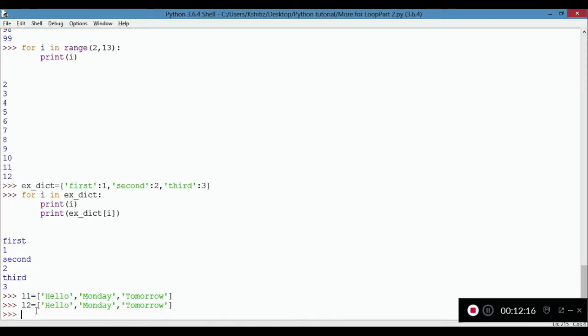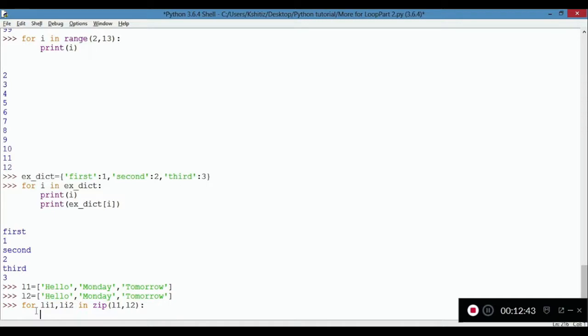So now let's compare both of them. For li1 and li2 in zip, so we have L1 comma L2, and we want to compare both of them, right?